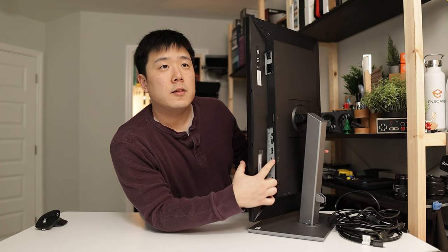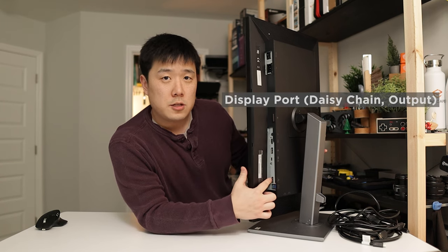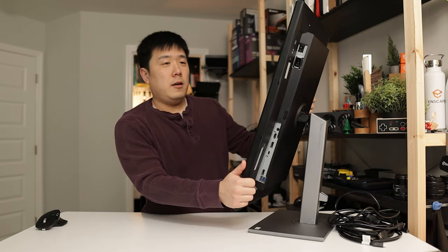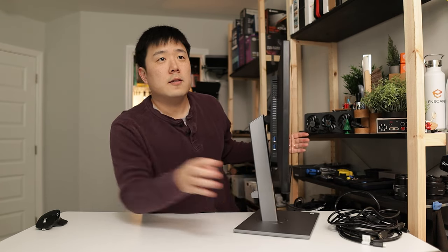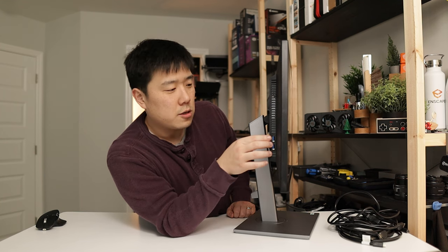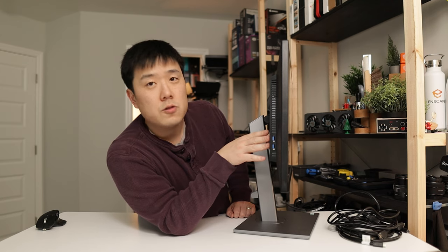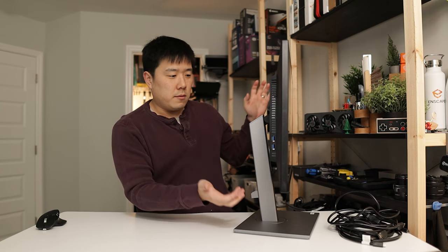And then just reading the text on the back, this is basically display port out, meaning that you can daisy chain these monitors together. So you can rely on one single source of the monitor cable and then drive two different monitors. And then apparently, once you swivel around to the side like this, on the side you got two additional USB type A ports for your quick connection of different sets of USB drives and all the peripherals that you would like to connect to your computer. And that's pretty much it in terms of the ports.